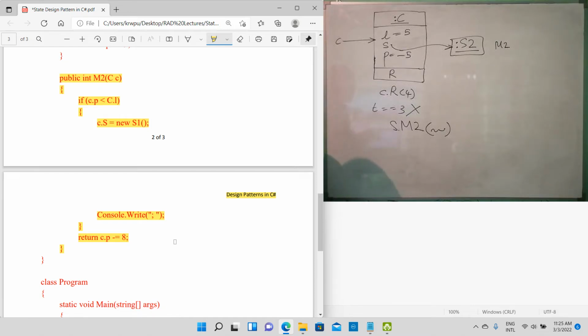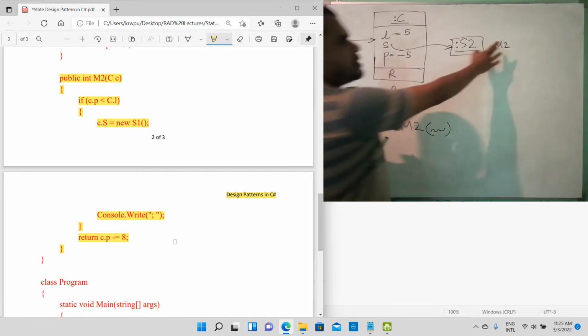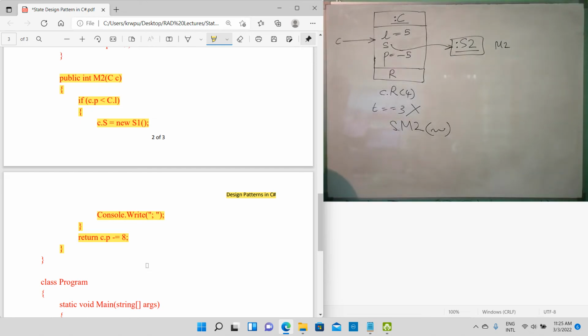Now you can see in the M2 method the value C refers to this object.